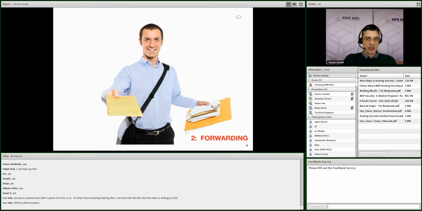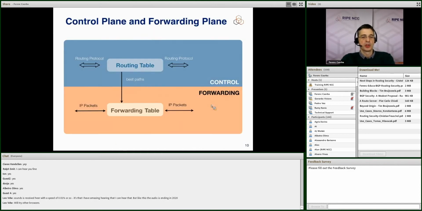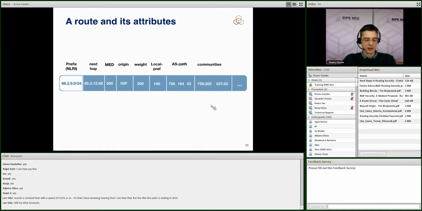So here you can see inside a router in these two colors, at the top you have the control plane, and that is where the router is updating its routing tables using the routing protocol, BGP in this case, and communicating with all the neighbors and updating this information. So that is the control plane. And from that, the very simple forwarding plane is constructed, which just says if you have traffic for this IP address, for this destination, then you can just send it out that interface. So that's quite straightforward.